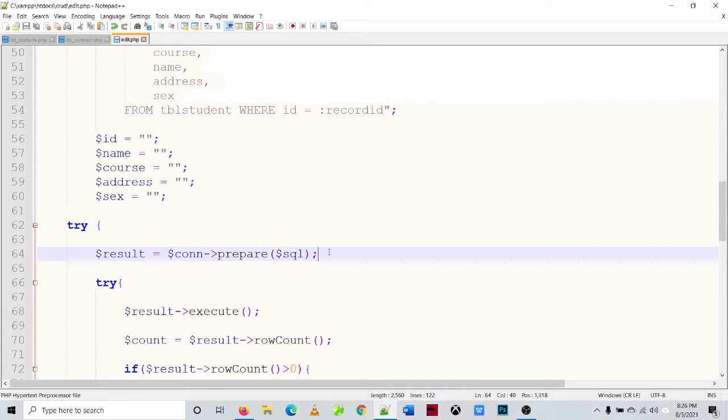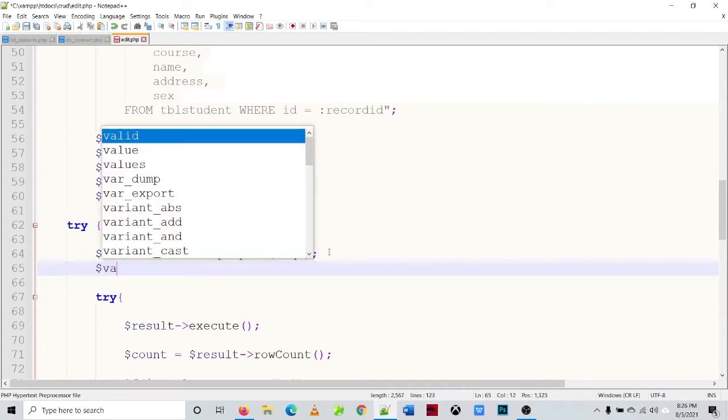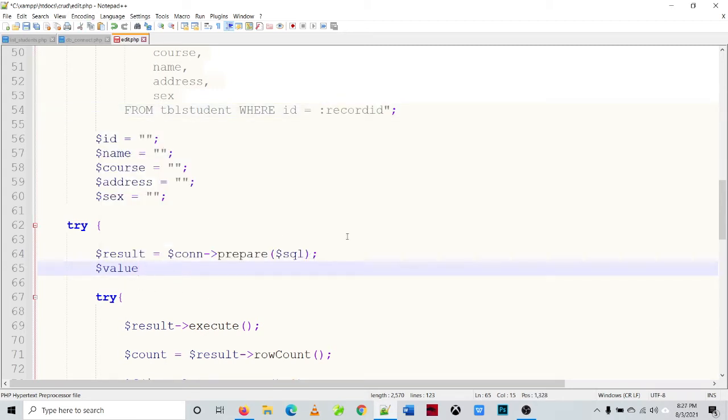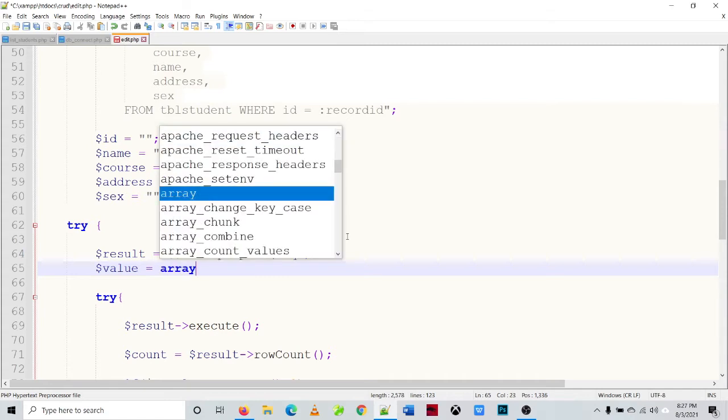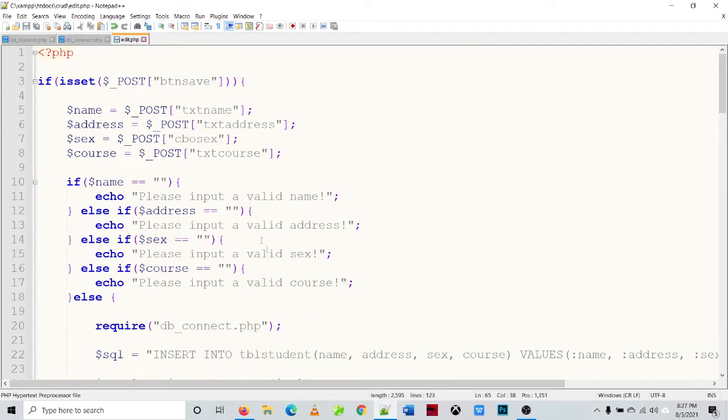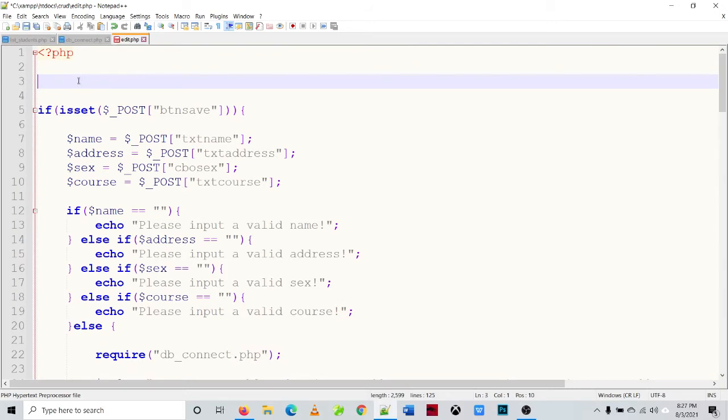So in here we'll be defining a variable which is values, or value, since only one parameter will be bound, so array, and then record ID, okay, and then equal sign greater than, then the value of the ID.